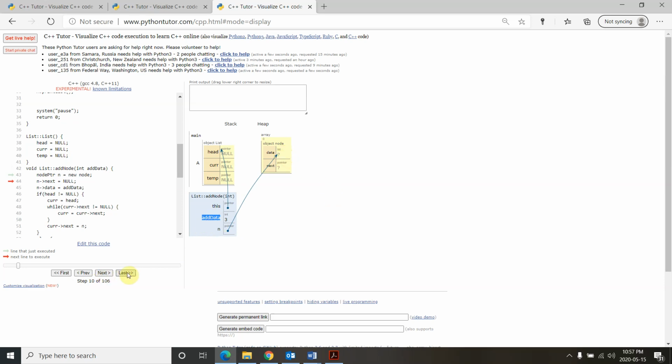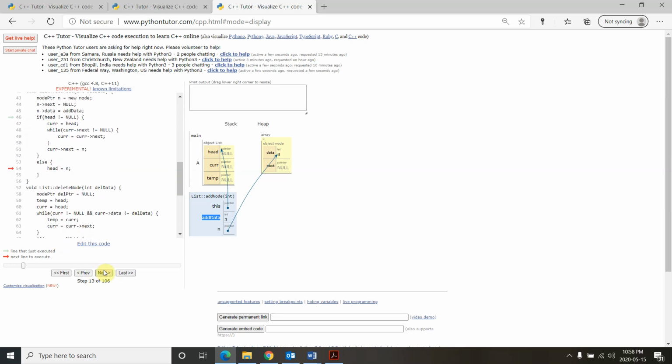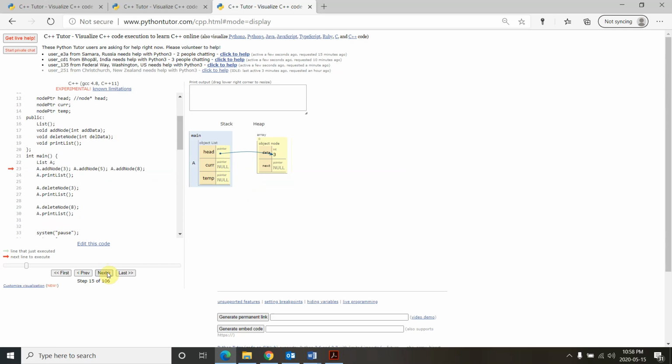So this is the first node that we want to create. Make the pointer null, add the data there. If head is equal to null, if head is not equal to null. So that's what I mentioned, you have to be careful. You have to consider different cases. Is my linked list empty or not empty? In this case, because our linked list was empty, we have to change the head pointer. Okay, so the head pointer is gonna change, and done.